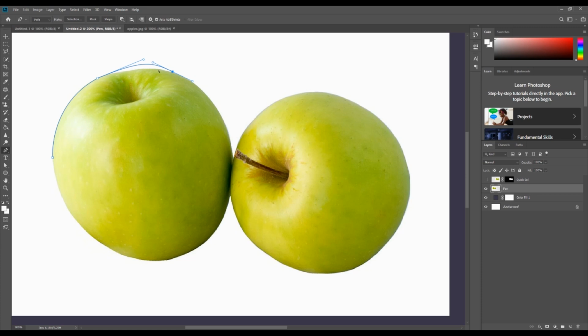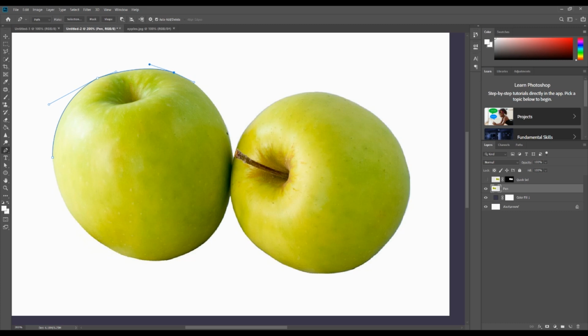Notice that it's not on the edge of the apple, which we don't want. So hold your Alt key and then just bring it down. Again, you can use the Control key to bring down your point. This is your path point, by the way.